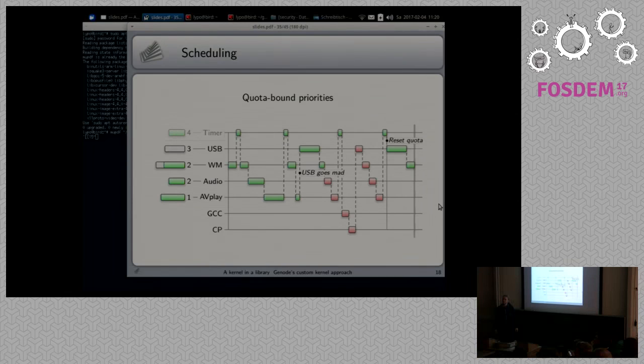Okay. This is the super period. Until here, and now you have at the beginning lots of processes that have a priority and a quota, and they use their quota like here. And for example, for FO play, at this point the quota for FO play is exceeded. It has no more quota left for this super period.